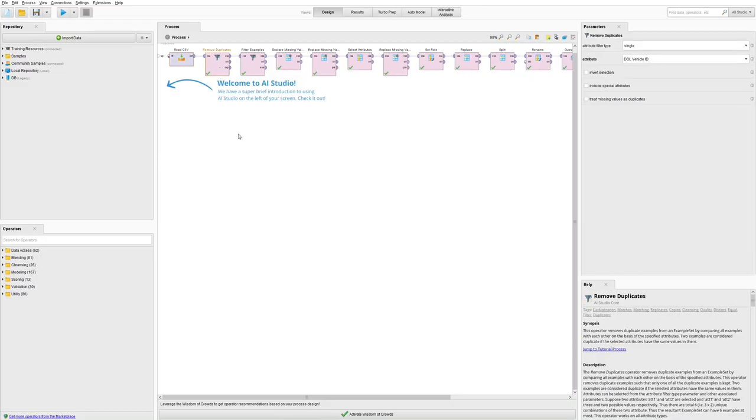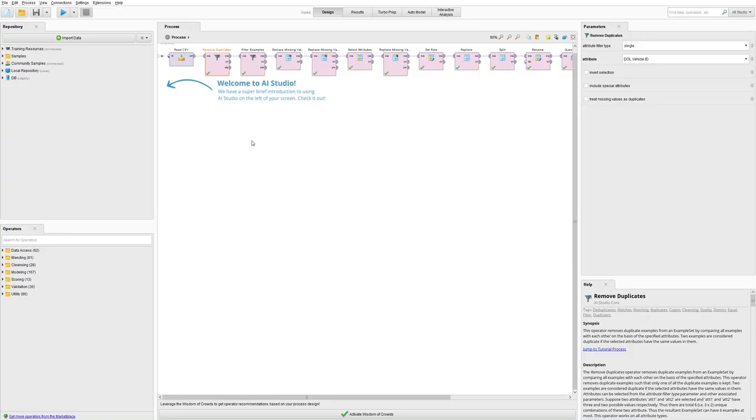So the first operator is the remove duplicates operator. In this we set it to check for duplicates based on the DOL vehicle ID column. That's the unique identifier assigned to each registered vehicle by the Washington State Department of Licensing. Every vehicle should appear exactly once. In our case, no duplicates were found, which confirms the integrity of the government source.